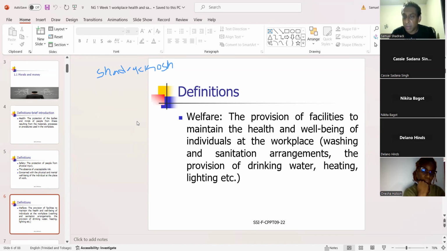But welfare also includes a microwave, right? A facility to cool your food, like a refrigerator, right? So you don't see that here, but a microwave, a facility to heat your food, to cool your food, hand sanitizers, right? We kind of came out of the pandemic there, right? There is a virus going around. It isn't as bad as COVID-19 though, right?